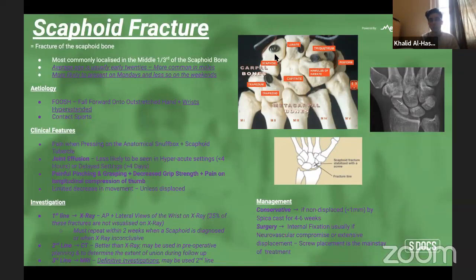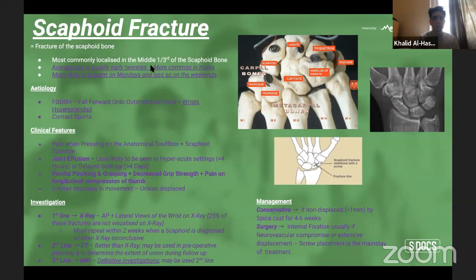It is also important to have a small recap of the bones within the wrist. So, the scaphoid, the lunate, the triquetrum, the pisiform, the trapezium, the trapezoid, the capitate, and the hamate. You can remember this with the saying that medics tend to enjoy using: Some lovers try positions they truly can't handle. A little bit crude, but it can be very useful to remember things like this in an exam.